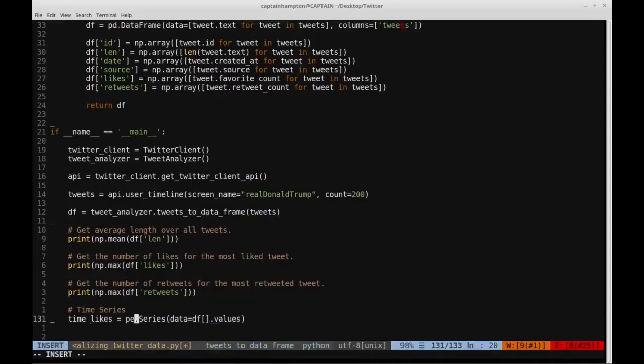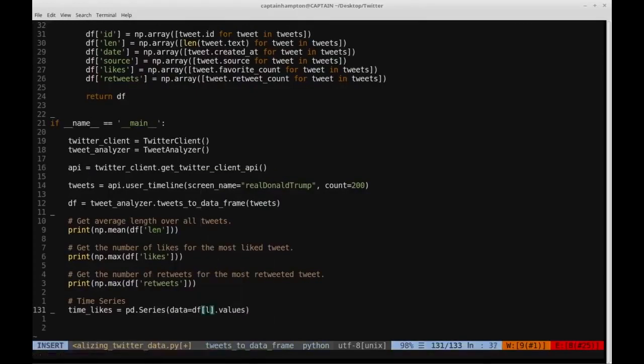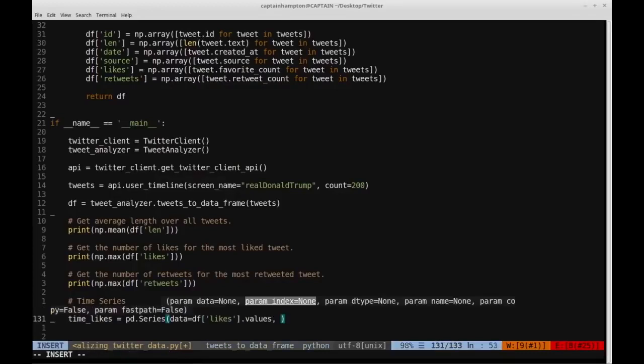So this is the pd data frame of likes. So we want to actually get the number of likes there. That should be in quotes, likes. So we're getting the values of each of the likes. So every day there's going to be a certain number of likes that are given, and we're extracting the values from that. And then what we also want to receive in this time series function is the index, and the index is essentially the x-axis. What we want to do is for each day show the number of likes.